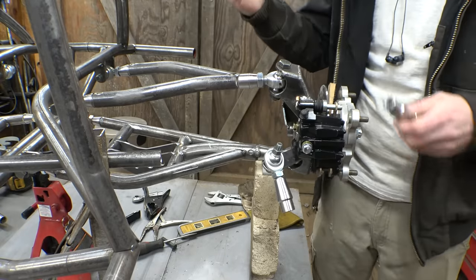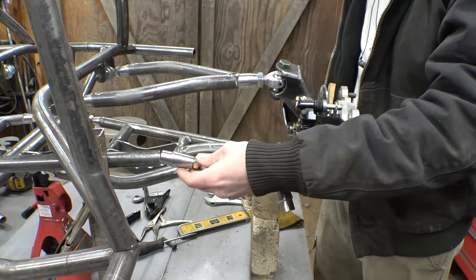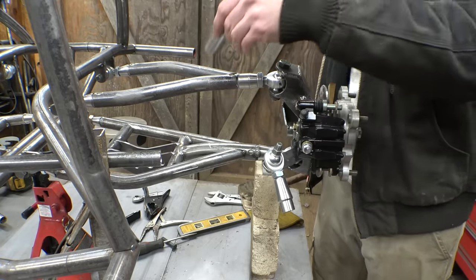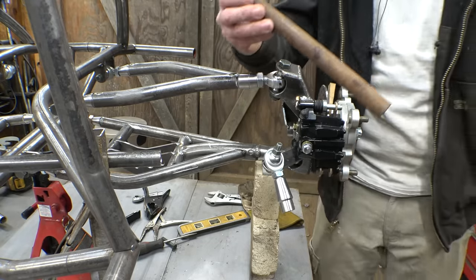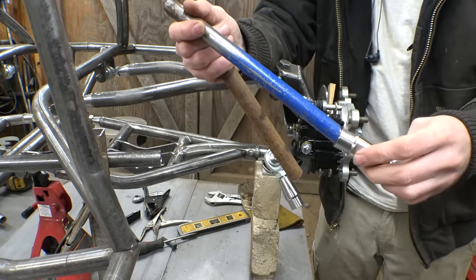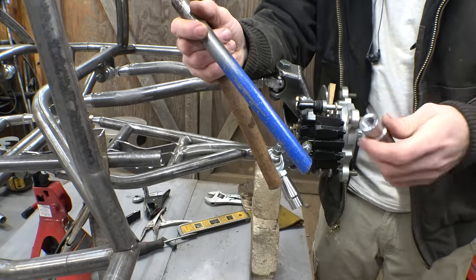Now, these heim joints are designed to fit on 1-inch tubing, but I don't wanna use 1-inch tubing for the tie rods, because the A-arms are made of 1-inch tubing, so I want to use something a little bit smaller. I was going to use 3/4-inch tubing that I have, but this is actually too small, and we would have to machine so much material off of this to get this to fit on here that there would be almost no material left to weld on here, and that would just weaken it too much.